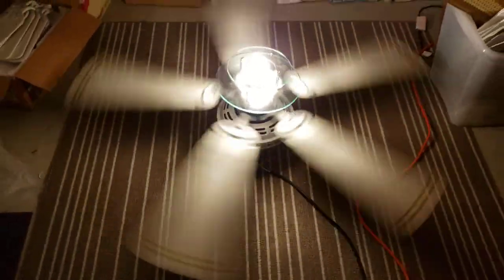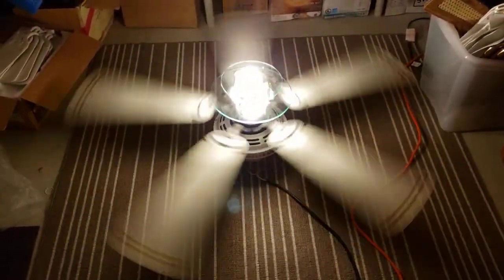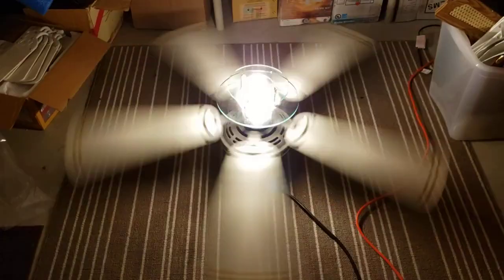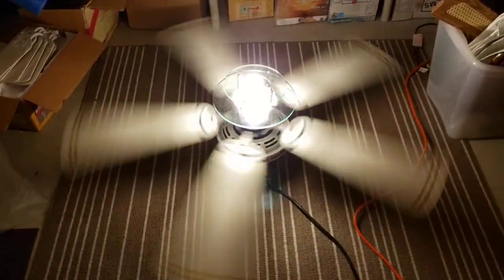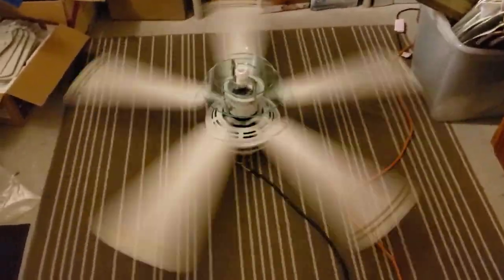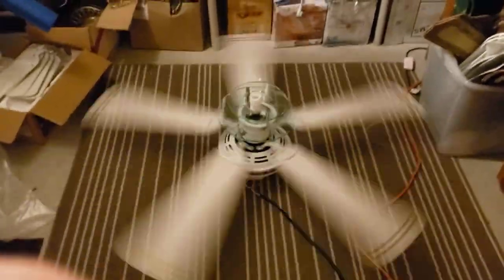All right, so here's the fan and light on at the same time. Oh dear, it's starting to wobble more when I did that. I think some of the blades are not pitched the same way as well. I'll have to fix that. Okay. Anyways, here's spin down. Sorry, I was having difficulties pulling the chain because of how much it was wobbling.